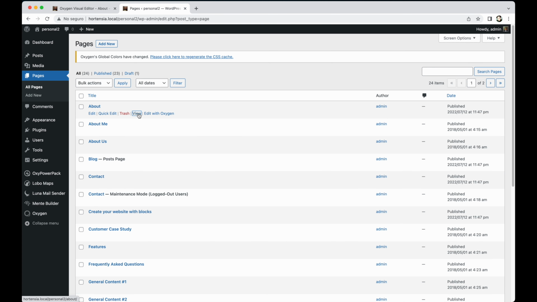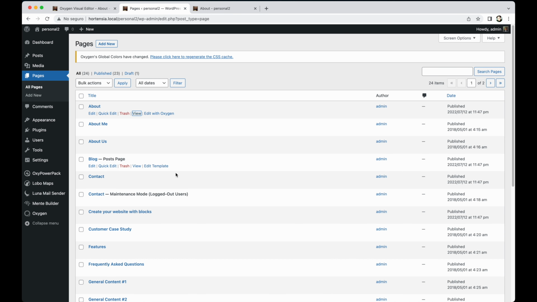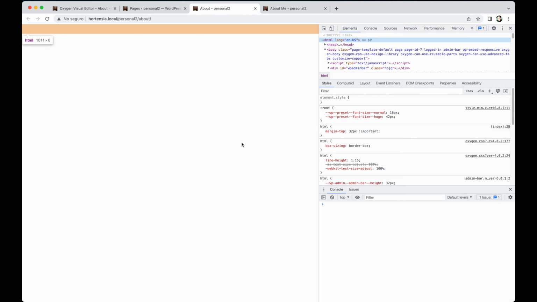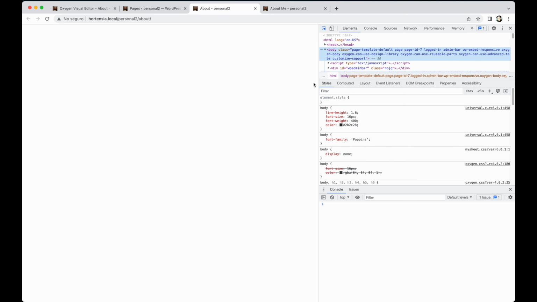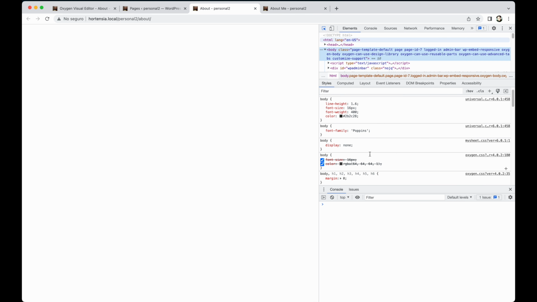My About page is blank, but every other page should be visible. Great. Let's inspect the source. Select the body, and there it is, our sheet. Great. I just wanted to exemplify this.